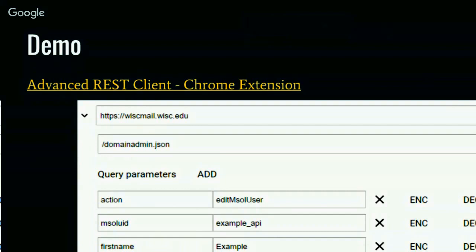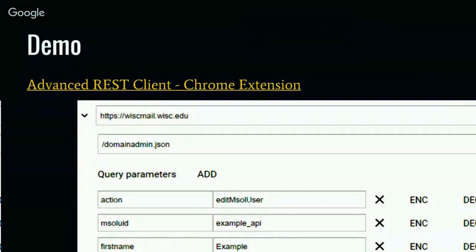So in this case, we want to edit the first name, the last name, and the description. We can exclude any of those three parameters with this call, but by providing all three, it's going to attempt to edit any of those three that change. So by submitting this request, we're going to change the service account's first name to example, the last name to account, and the description, which is just visible to the admin site, to changing the description.